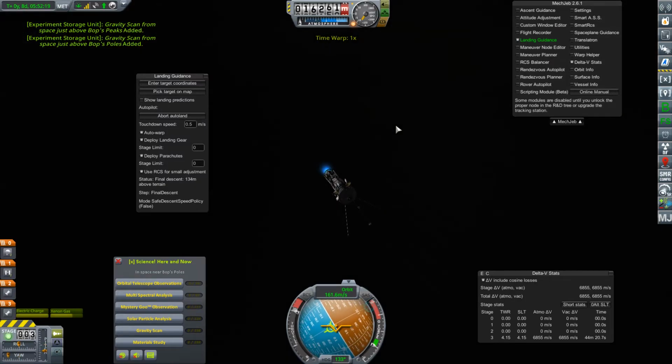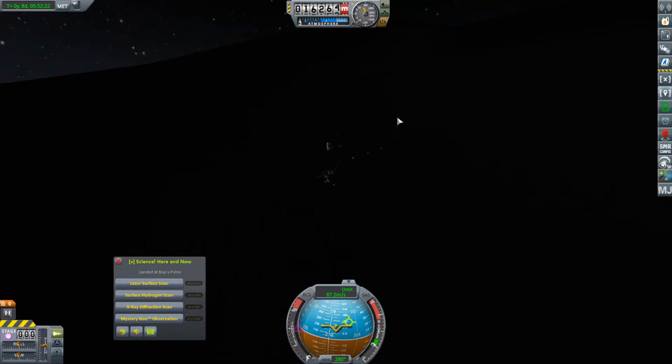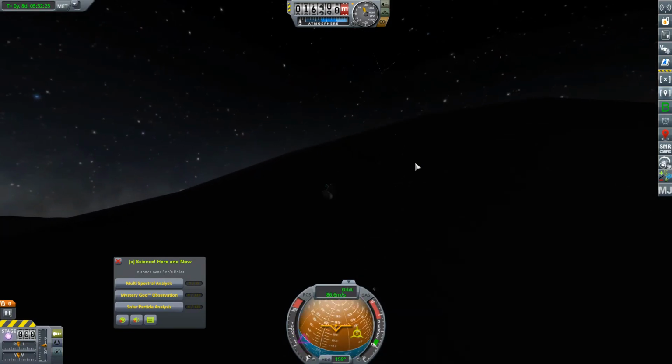Hey, why didn't you activate? Oh. Well, that happens. It's busted as well, because it isn't detecting the massive mountain, the crag. It's alright, well. What do?